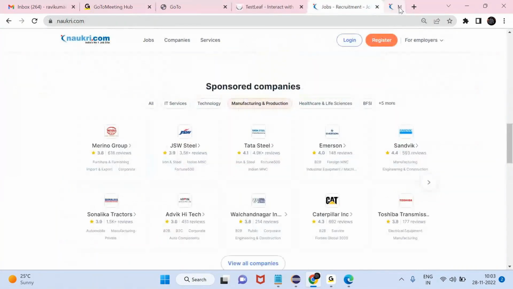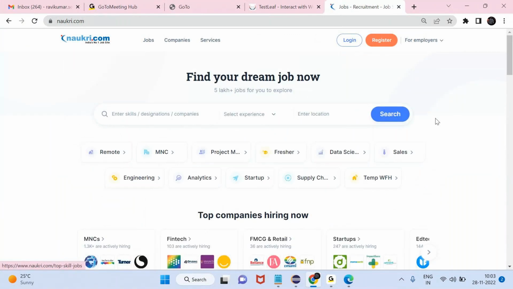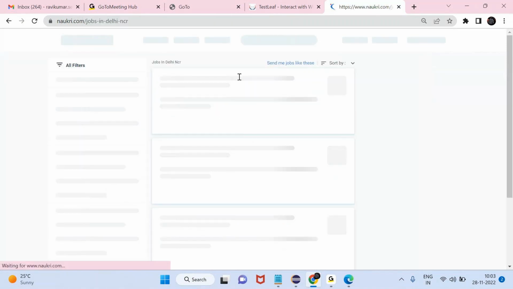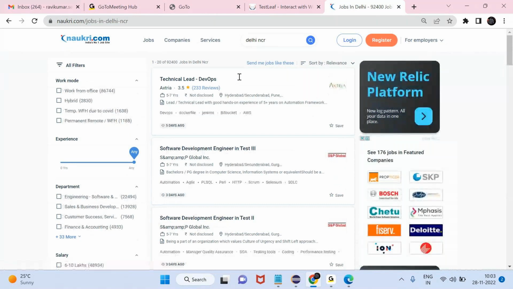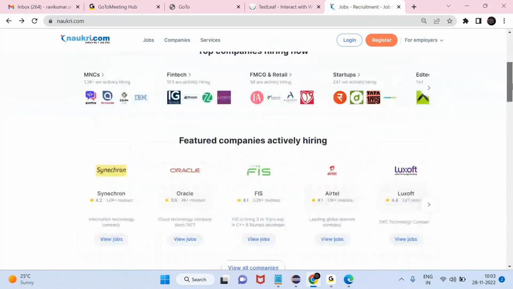See here. Let me note on this one. Click on jobs. Jobs by location. Yeah, here. Jharkhand, Delhi. See, oh, it is opening in the same one. Nowadays they change this pattern. Okay, this is the home page.